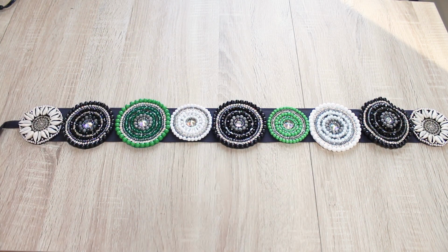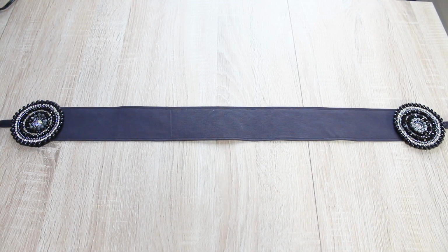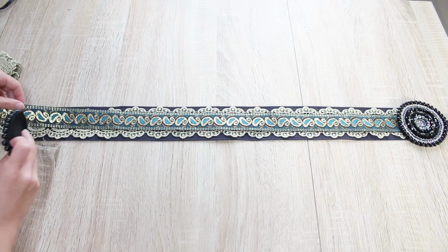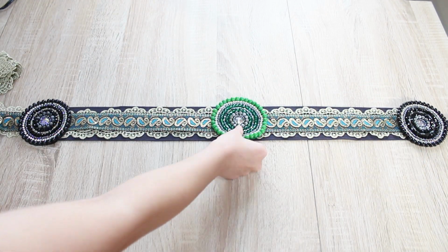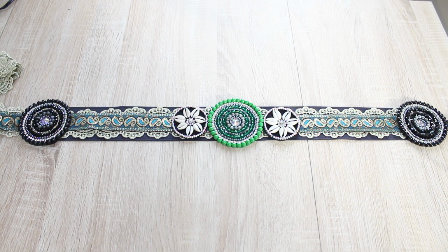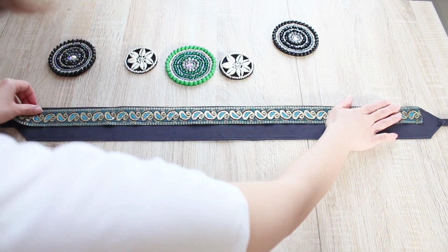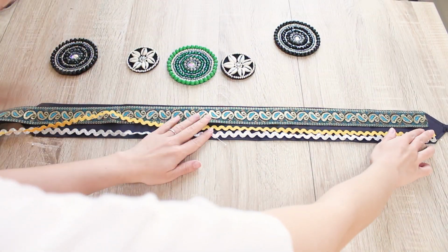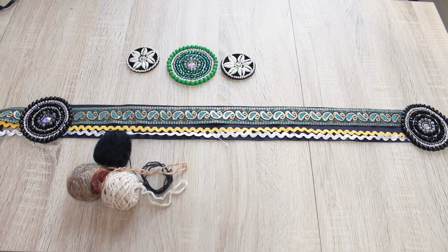You can make medallion appliques like these, add embroidered ribbon, layer lace and coins and tassels. I think lots of items can go to decorate this belt, but having attention-grabbing pieces like medallion appliques help balance the overall look of the ATS belt.